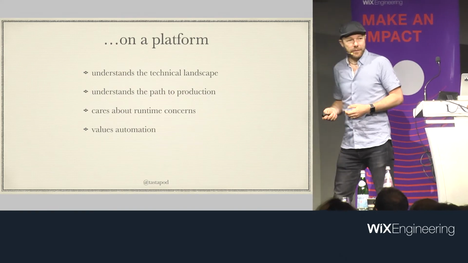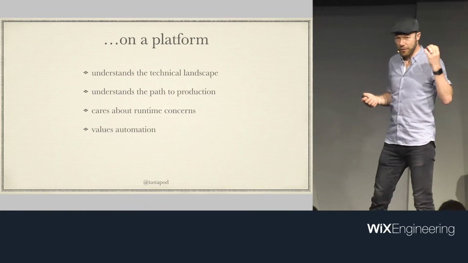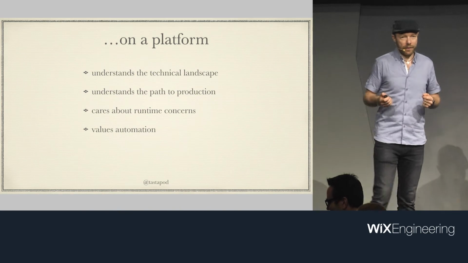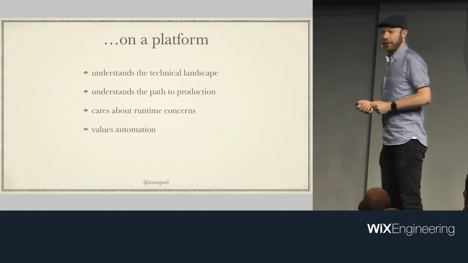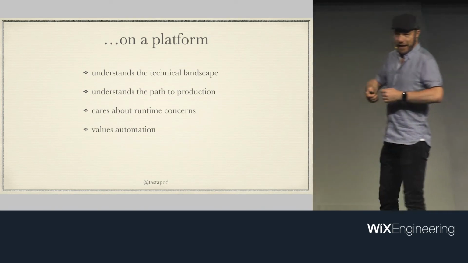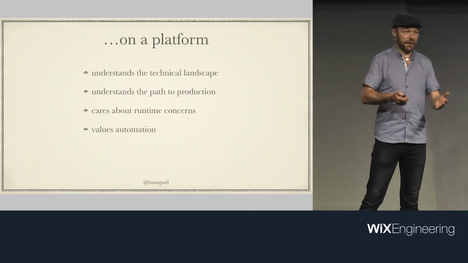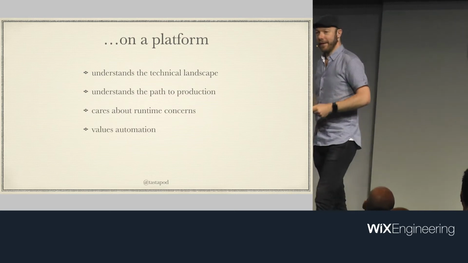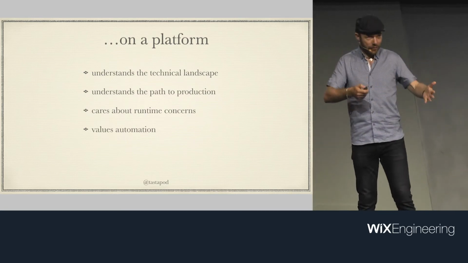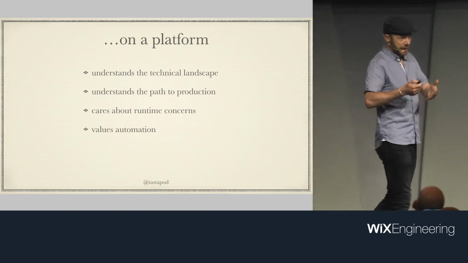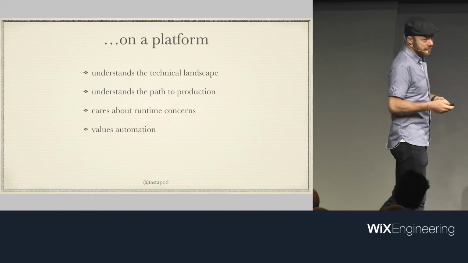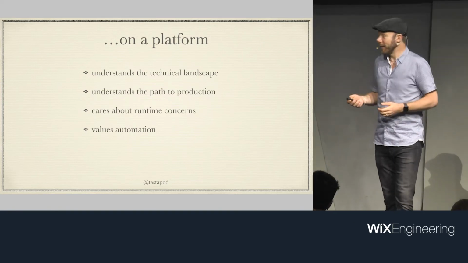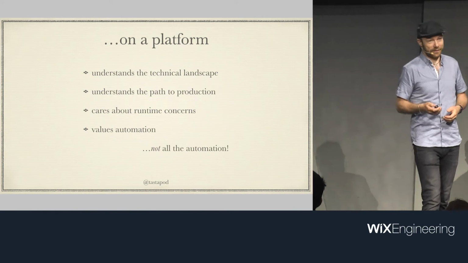We need to automate things. Okay? We need to make things so we don't have to think about them. Tools over rules is one of my favorite values. So rather than having policy and rules and things that everyone has to follow, automate it. Rather than having a code style guide, put it in the IDE. So as I'm coding, it's already the style guide. I'm already getting warnings in there that I'm breaking rules or whatever it is. Automate those things. Don't automate all the things.